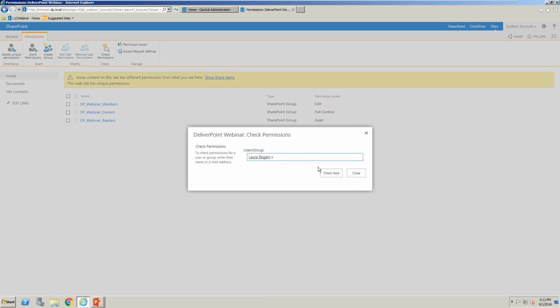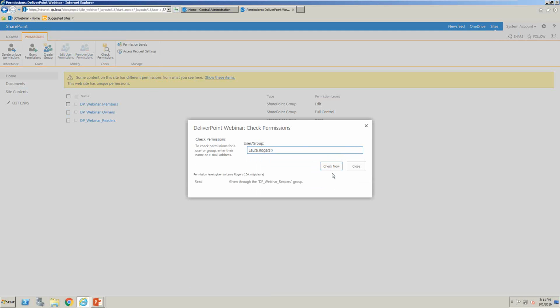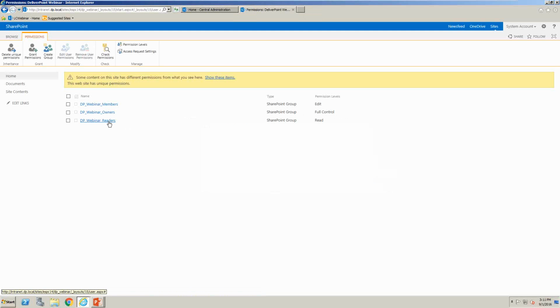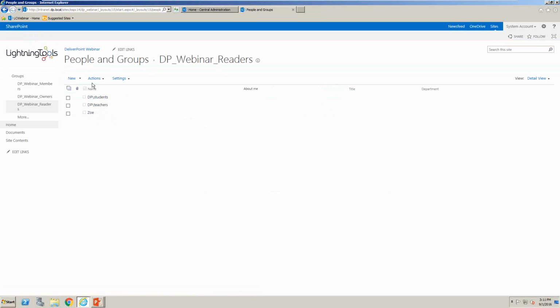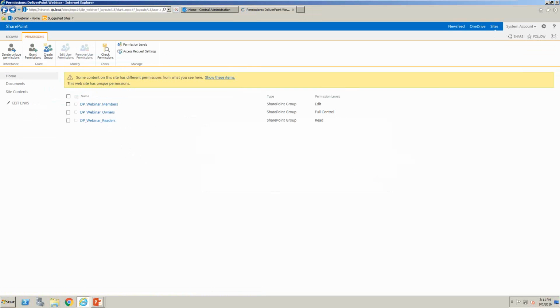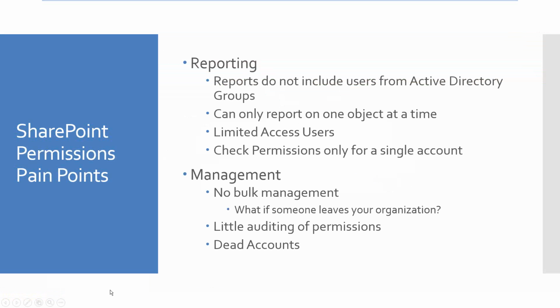Let's look at one and hit check now, and sure enough, that user's in the readers group, so we can see that user has read permissions. But if we go into the readers group, we can't see that user. So is that user a member of the students group, or a member of the teachers group? We don't know. So these are some of the issues that we face when we're trying to establish who's got permissions to that particular team site.